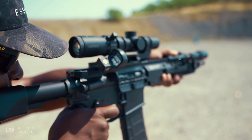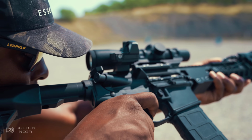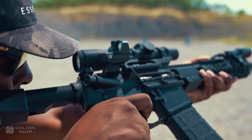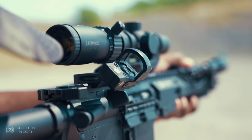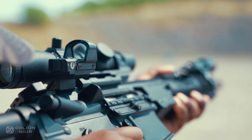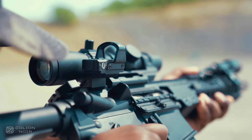I'm under no delusion that this rifle is a long-range rifle. That said, you start pushing the limits of this rifle at 300 yards, and I don't know about you, but even with my contacts, shooting at 300 yards with no magnification kinda sucks. So my Mark III HD is for shooting out past 200. 200 I can do confidently with my red dot.